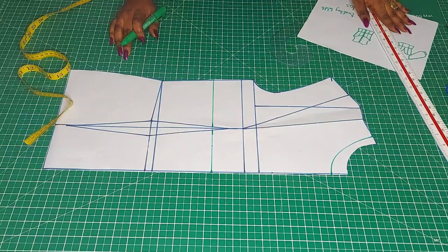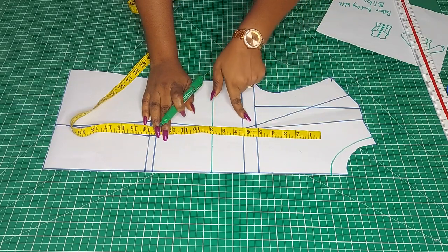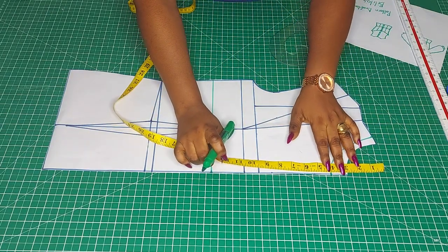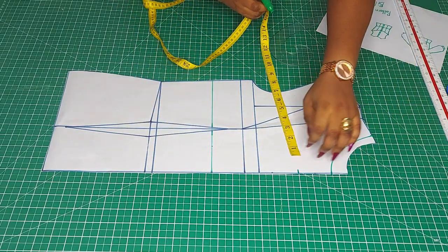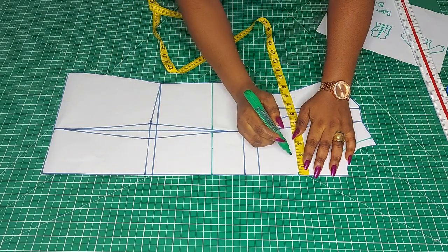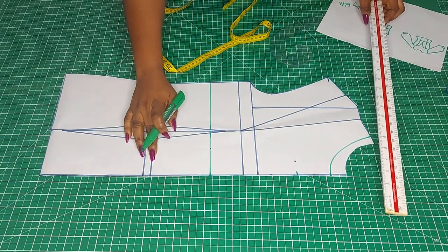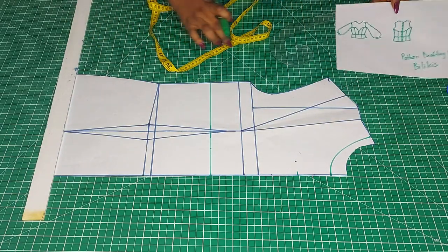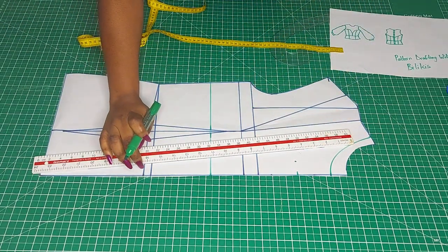Now for the yoke, we need to decide where you want it to start — that is, where the bustier top begins. I lowered the neckline by four inches, so I'm going to mark six and a half inches here, then come in by one to one and a half inches depending on how exposed and wide you want it to be. Having done that, you rule a line straight into the waist. From here we have the yoke going straight into the waist. So now this is the new waistline.